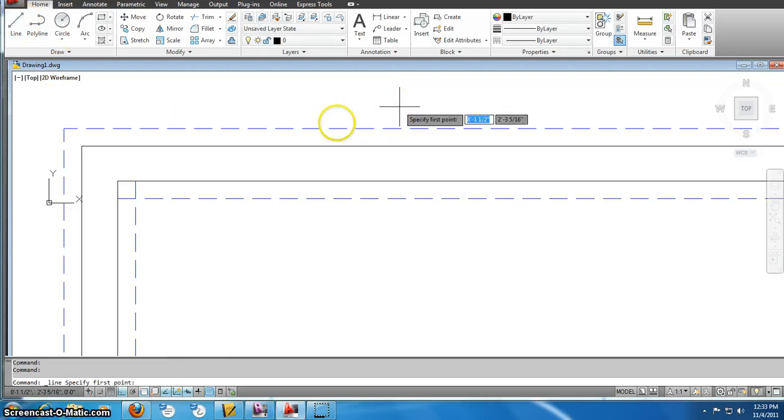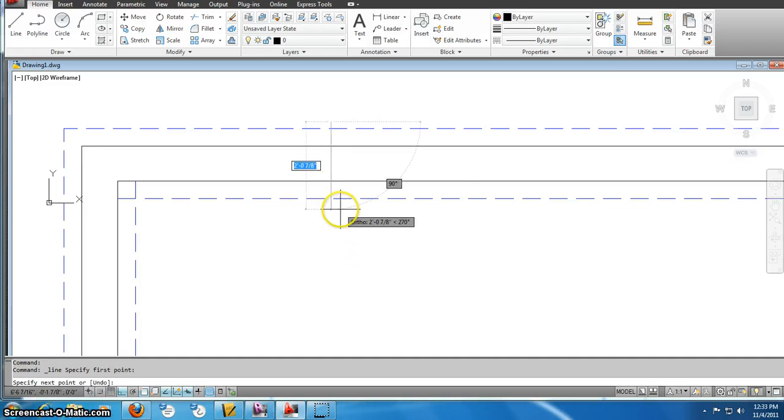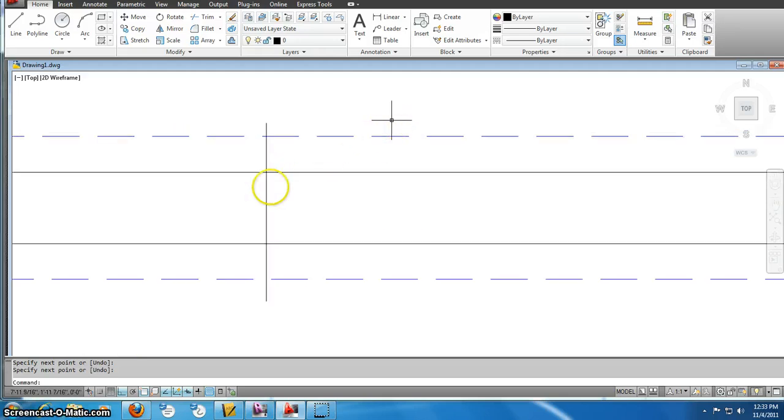Let's say, for instance, I hit the line button. I'm just going to draw a line in here from here to here, let's say. And I'm going to just make sure that my line is inside of my wall. It's a little funky here, things jumping all around on me. There, to there. Now what I'm going to do is I'm going to offset that line.